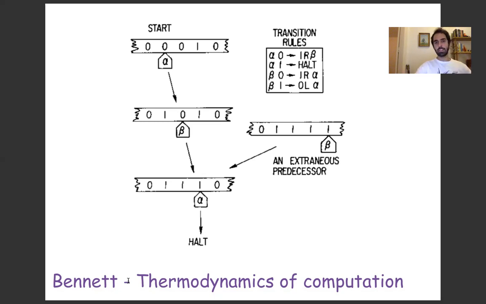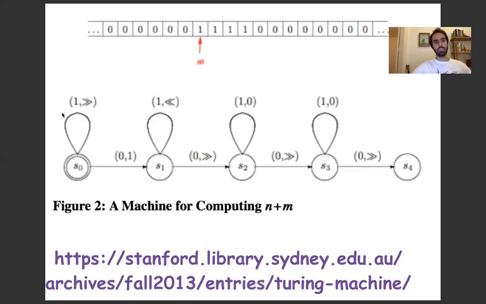Now, here's another example of a Turing machine. I've taken this from this Stanford website here. You can go and check it out for yourselves. This is a machine that computes the sum of two numbers. Now, I'm not going to go through the details of this, but I just felt that it would be nice to give you the idea behind it, right? So, just to exhibit the machine, these are the states, okay?